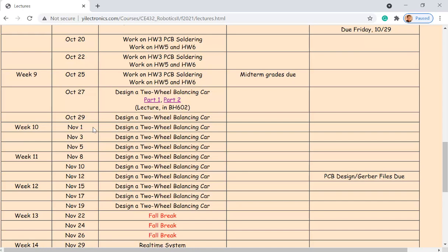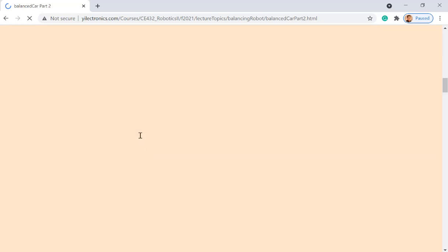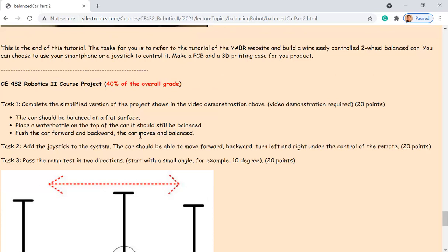So the tasks have been changed slightly this time. If you click part tool and scroll down to the very bottom, you can see all the tasks. All right.